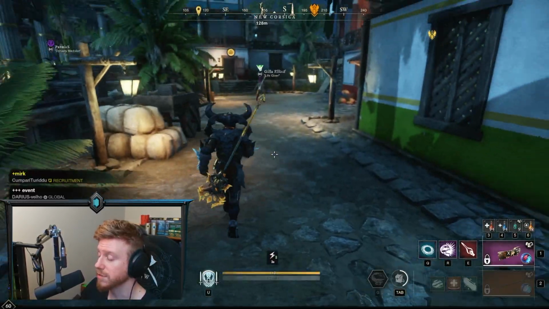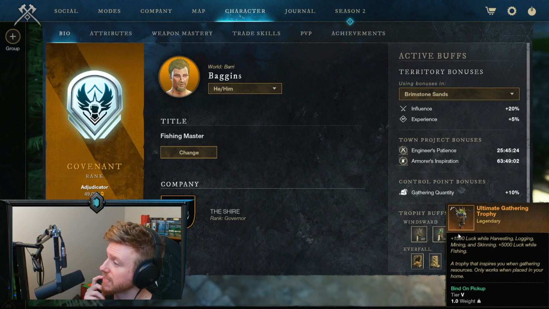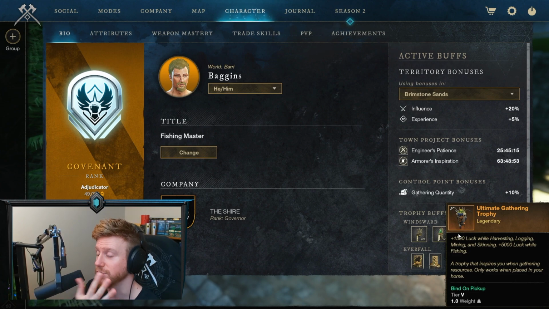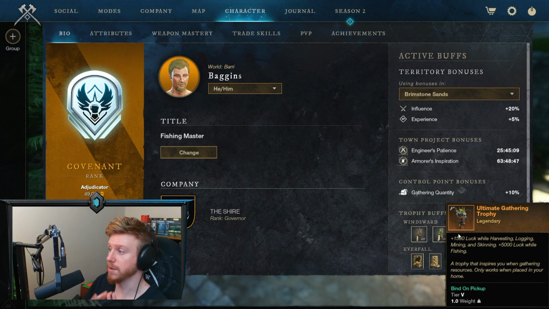One thing to note with the ultimate trophies is it combines everything together. So in the demonstration with gathering, for example, it's harvesting, logging, mining, skinning, and fishing. So you would have to have a major harvesting, a major logging, a major mining, a major skinning, and a major fishing trophy all at the same time. But what it allows you to do is, rather than filling up all 5 slots by putting those on the wall, you combine it into one ultimate trophy, and it gives you all of them at the same time.